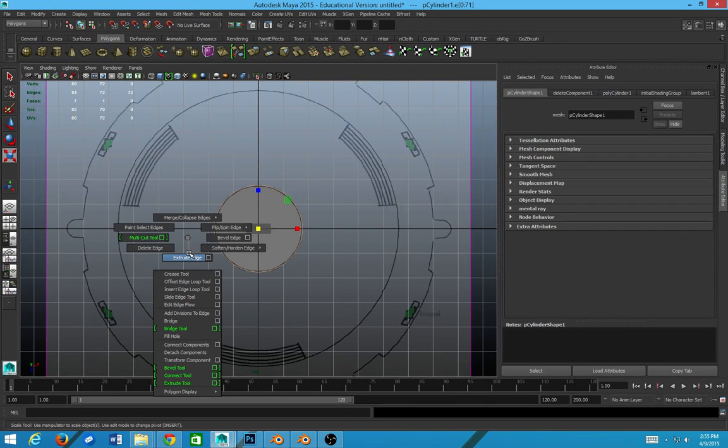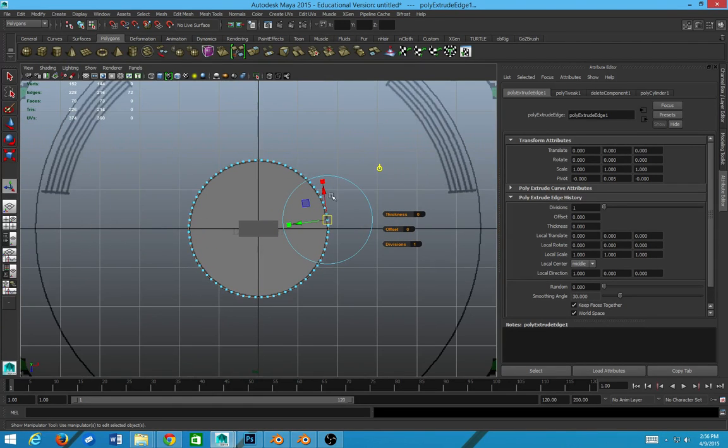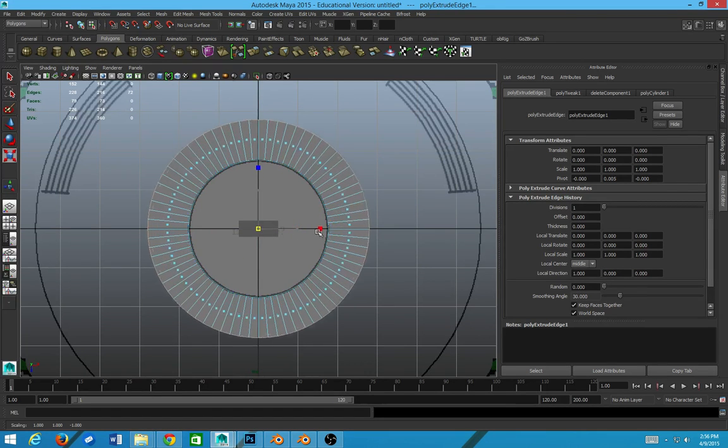Shift right click and extrude edge. This brings up a little widget, and this is modifiable to give you more control over your tool. For instance, you can click on this little power symbol to determine whether you are in last selected as the origin and orientation, or as the whole together, there are specific terms for this. Object versus world, I think. So this will use the entire world. And now I can switch to scale and scale it out.